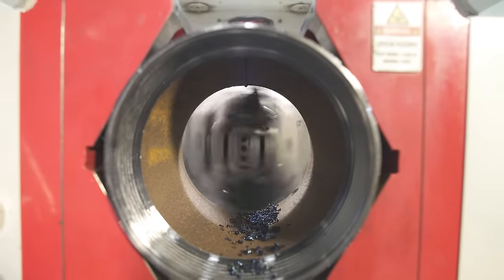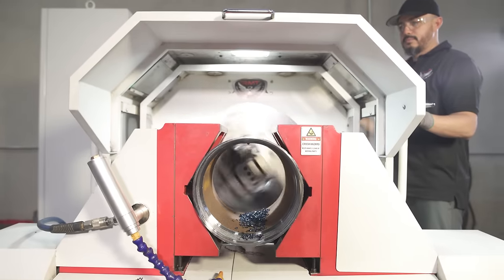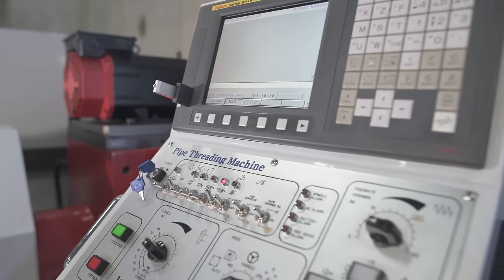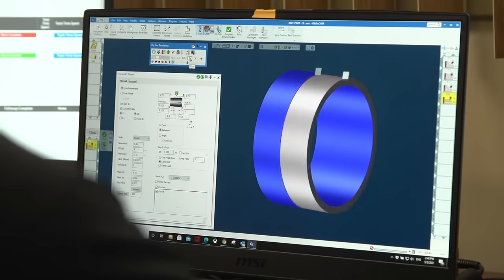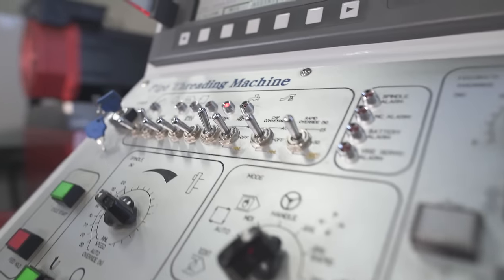What makes it unique is that in traditional pipe thread turning or beveling or facing, you would use a lathe and spin the pipe — it's an unsafe and inefficient method. We've come up with a new way where the pipe doesn't turn; the head turns only. It's a CNC with Fanuc control, Fanuc motors, and Fanuc gears — very hard, solid state. We do our drawings and programs in GibbsCAM and then translate it into G-code so we can bring it to the Fanuc controller. It recognizes it and puts it into process.